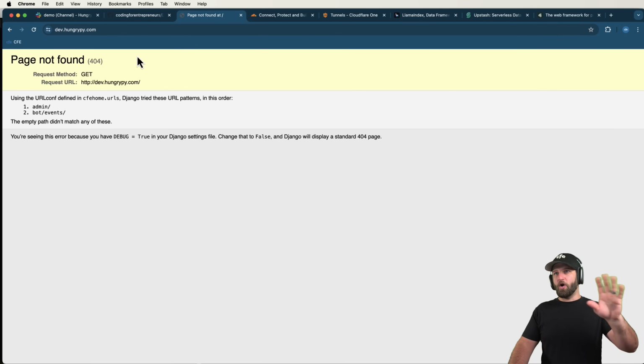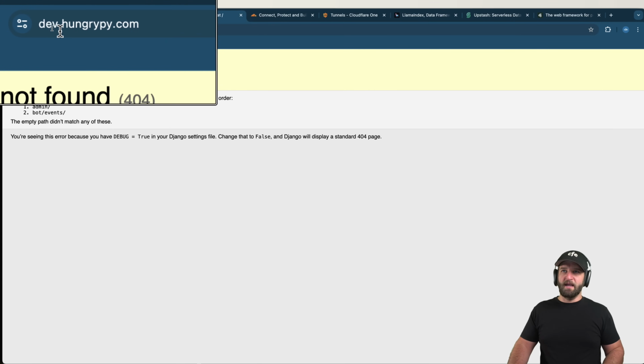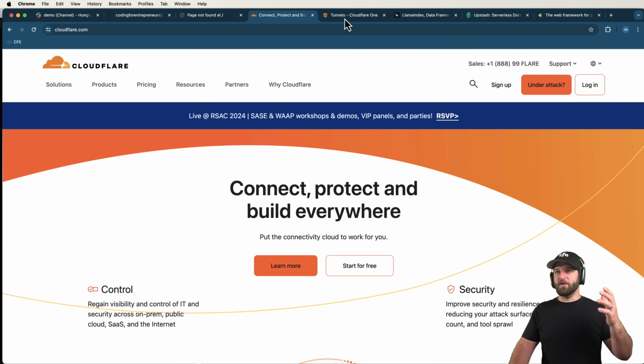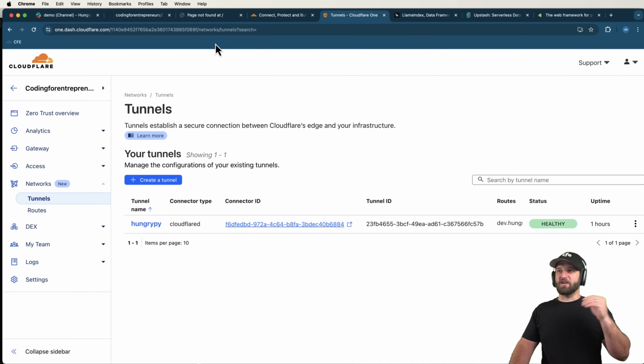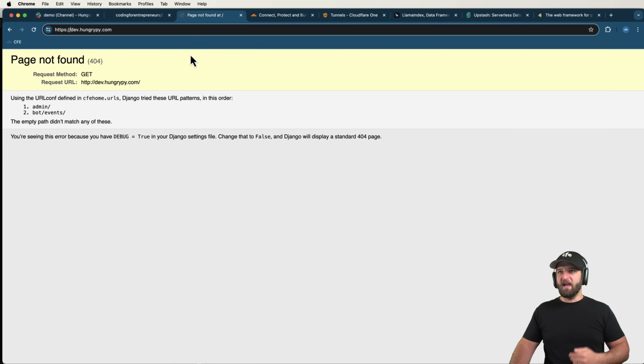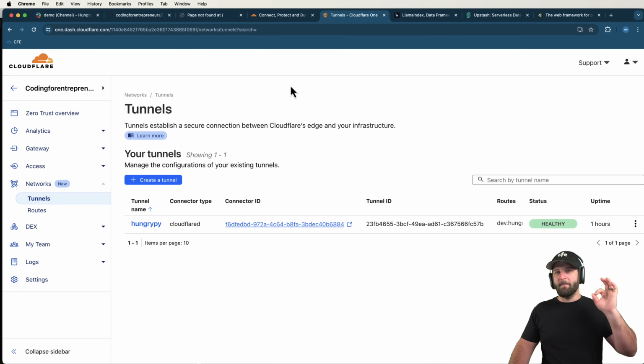And do keep in mind, all of this is running actually locally, even though it has a custom domain name and it is HTTPS. The reason for that has to do with Cloudflare. We use Cloudflare tunnels to actually allow for us to interact with the Slack API, because the Slack API expects a public URL that it can access. Using the Cloudflare tunnels makes it super easy for us to have that connection.